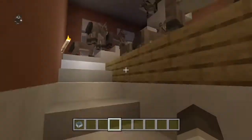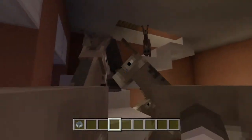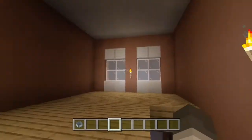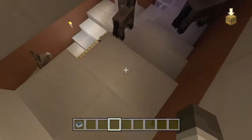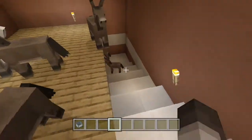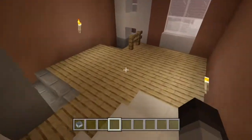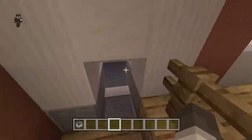Don't mind it. We had a bunch of trolls get on here for a little bit while I was AFK eating homemade cookies. These kids decided to come in here, spam TNT and all that other crap in there, but I cleaned all of it up, cleaned all the TNT up at least. Left the mobs, didn't want to lag myself out or anything, so they got to stay.